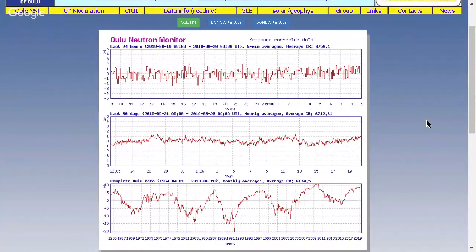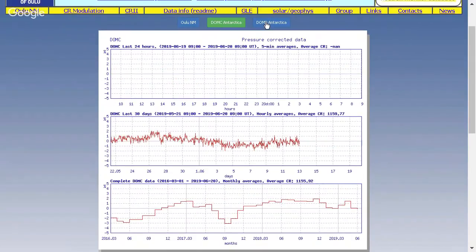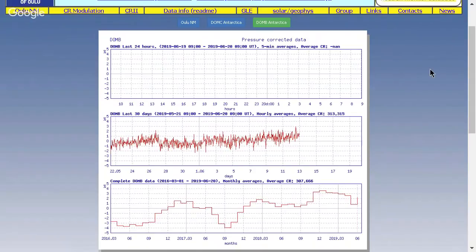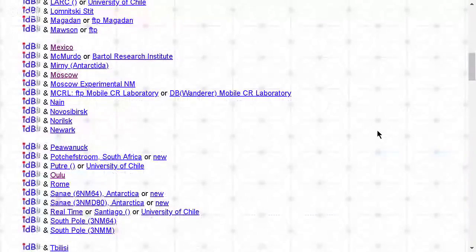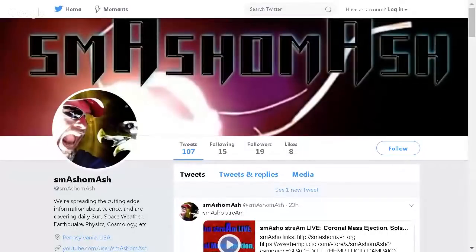Is it a causal feature? We're not sure, but it's definitely a correlational feature. Here's Oulu, Finland. See a slow up ramp there, but not at the highest levels by any means. Here's Dome C Antarctica, flat for the most part there. We actually did see the highest level there in the past week, measured on the 12th. But that's pretty old data, so let's just move on.